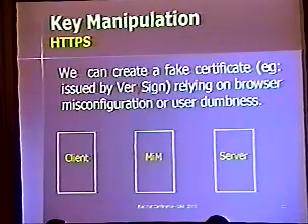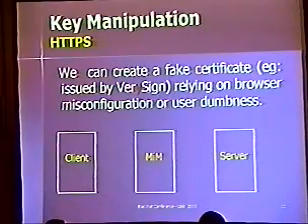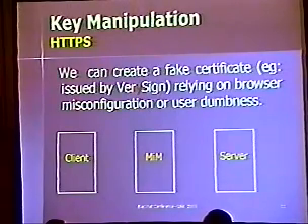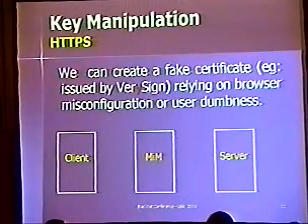Let's see the first kind of attack. This is the simplest attack against HTTPS, the fake certificate. How does it work? The man in the middle simply provides the client with a fake certificate, for example signed by VeriSign, relying on some browser misconfiguration or on user dumbness.